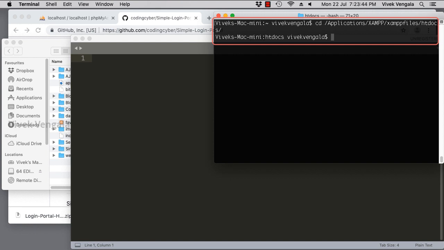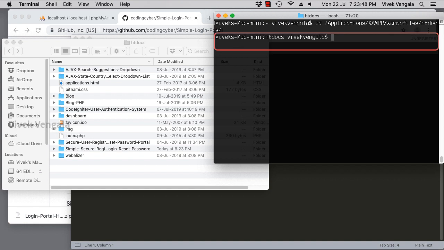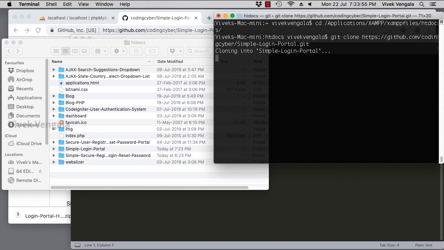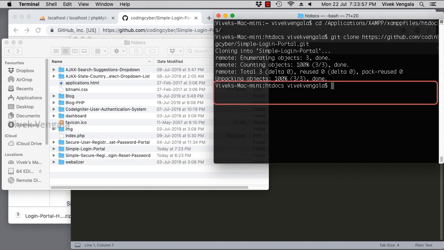Inside the htdocs directory, I'll clone this repository. Git clone, pasting the path I have copied. Here this repository is cloned, and I'll move to this directory. cd simple login portal, git status.